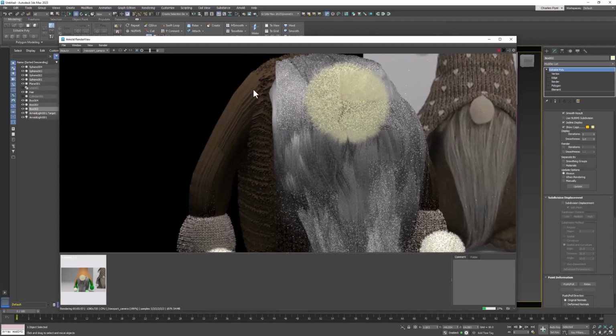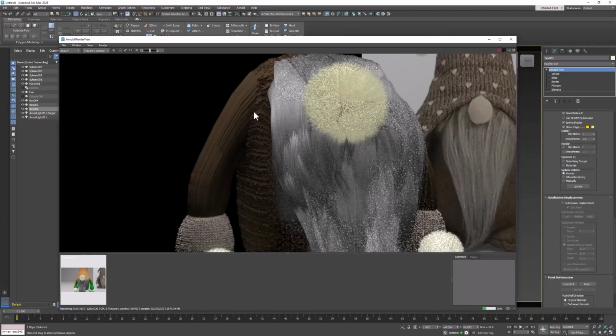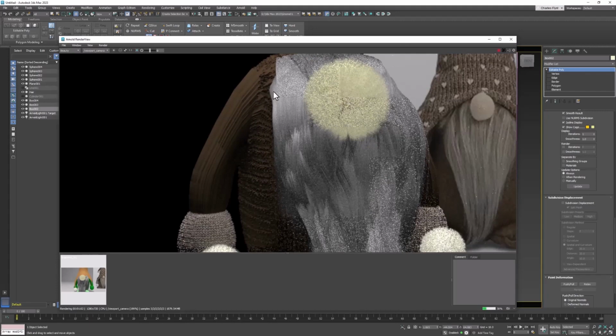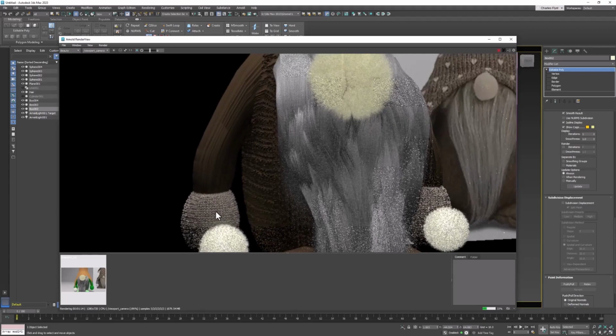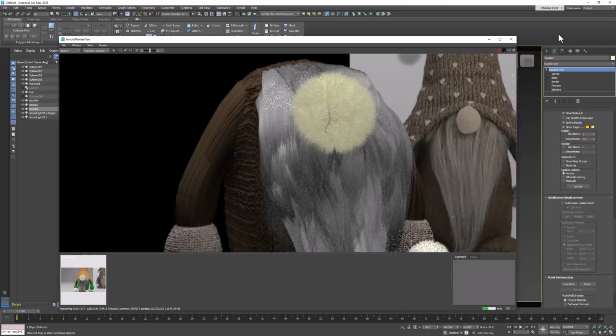You may also have a problem if you extruded geometry from the original body. That's why this is not working, because these new polygons that I created don't have any mapping coordinates. The original sphere does, and also the hand does, because that was a sphere on its own, if you remember correctly, and I attached it to this. So I'll show you how to fix that.